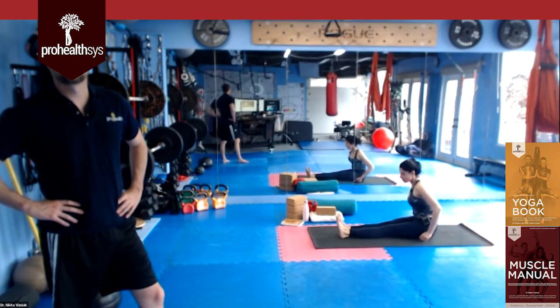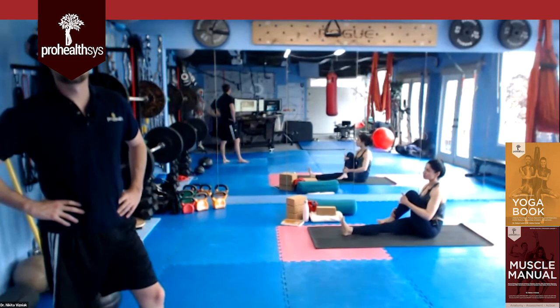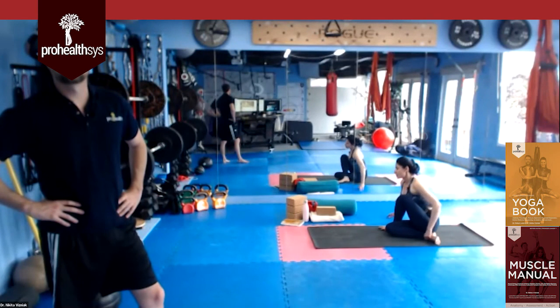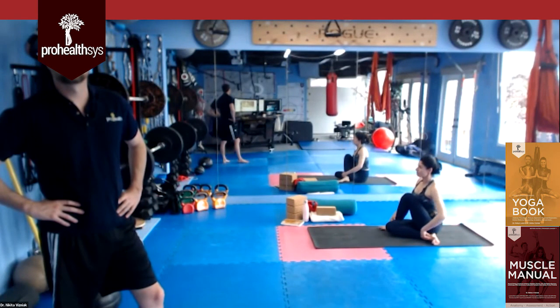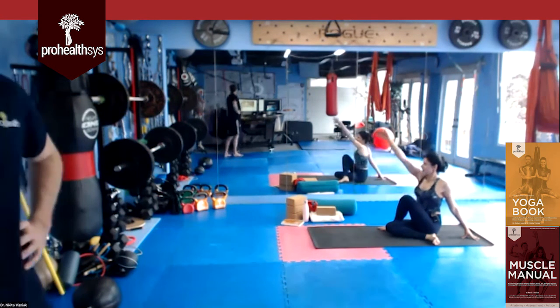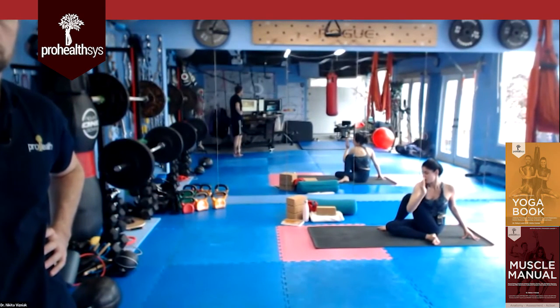Once again, make sure you're sitting on your sit bones. Bring your left leg in, place it over the right thigh. Bend this right thigh. Bring your right heel close to your left bum. Left arm goes back, spider fingers. Inhale, right arm up. Exhale, twist. And bring your elbow to your thigh.